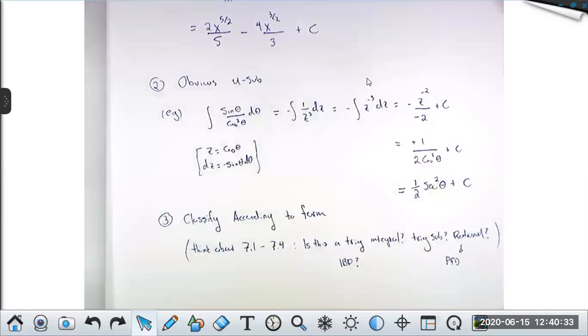Not every rational function should be integrated with PFD. Sometimes a simple substitution will work. Sometimes trig sub is the way to go. And the way you get comfy making those choices is by solving lots and lots of problems. So the shape of the integrand will start to inform your strategic decisions once you have practiced enough.